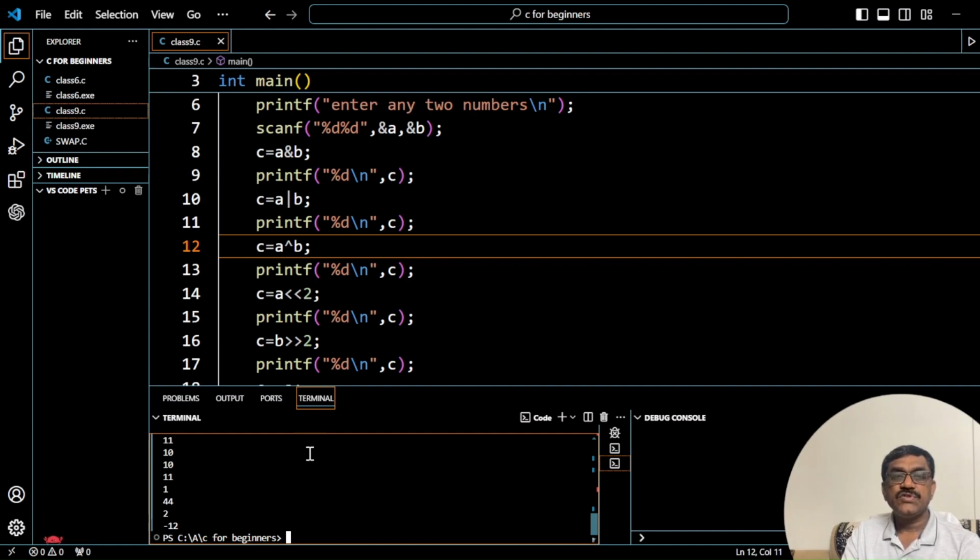So this is the program which is used to implement the bitwise operators. With this we have completed examples as well as the theoretical part of the bitwise operators, relational operators, and also logical operators. In tomorrow's class, we will see more programs for implementing assignment operator as well as increment and decrement operators. With this, I am going to close the session.